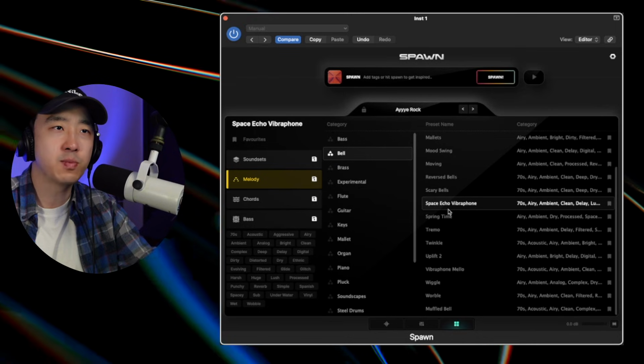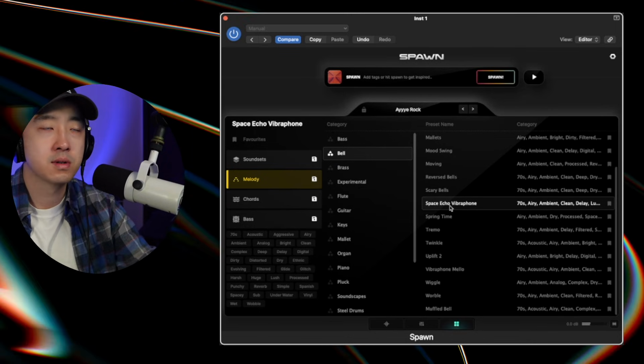So those are some of the bell sounds. Let's go back to this. Let's actually go to the Space Echo vibraphone. So now my melody has changed, but my chords and bass still use the same sounds.